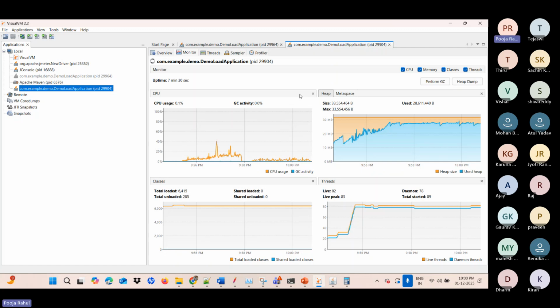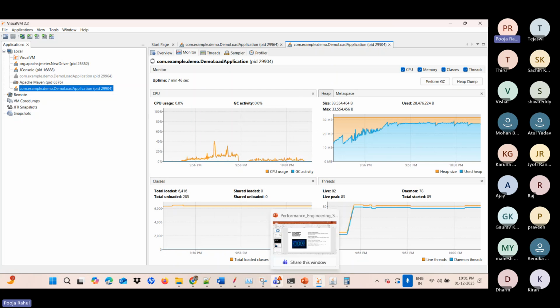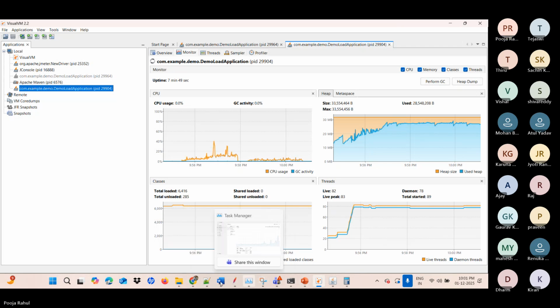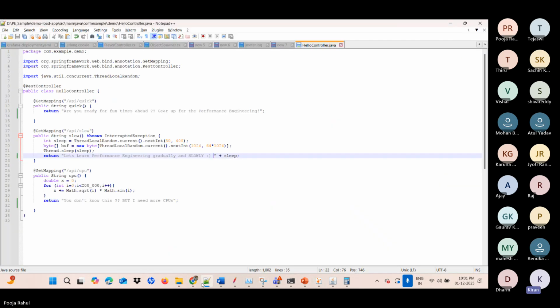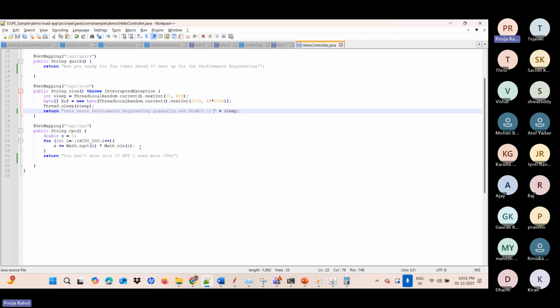So in an actual case, we will do reverse engineering. You are not aware what kind of things may cause the problem, but like I mentioned, it's all about the mindset. Now let me quickly show you what this function is doing. Can you see my screen now? I have written some math function here. This math function is consuming CPU because there is certain processing going on behind it. That is why this is CPU intensive. Other functions are simple.